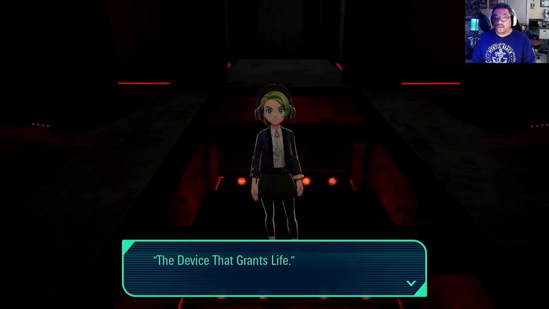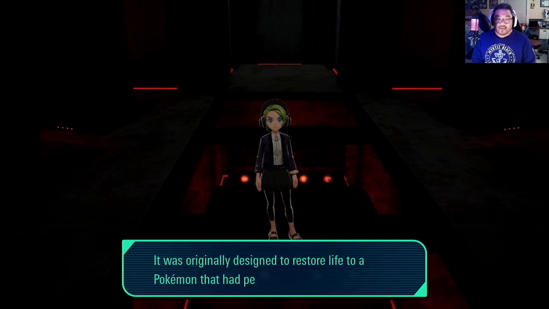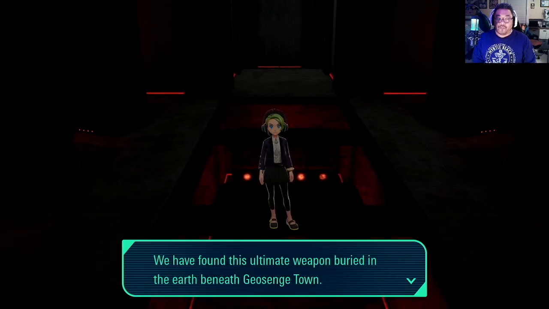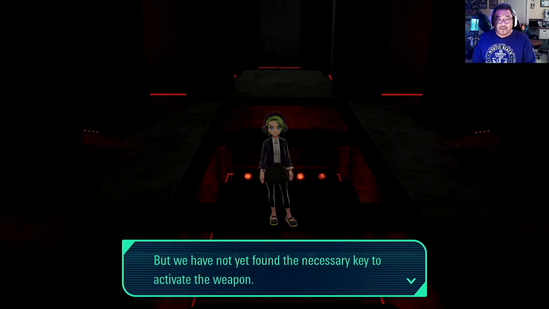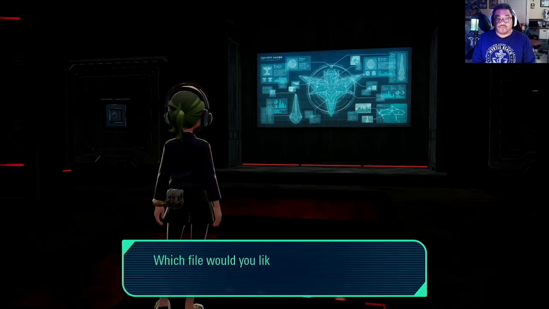The device that grants life. This device was created 3,000 years in the past. It was originally designed to restore life to a Pokemon that had perished. We have found this ultimate weapon buried in the earth beneath Geosenge Town. It has been well preserved. We believe we can have it operational with a little work. But we have not yet found the necessary key to activate the weapon. We believe AZ should still possess it, since he wasn't the machine's creator. We must find him and capture him, without delay.